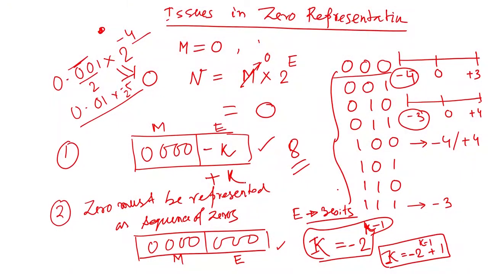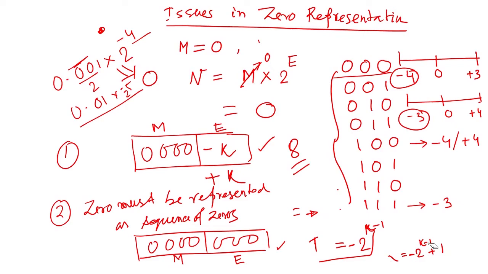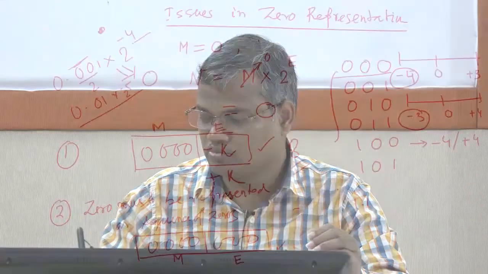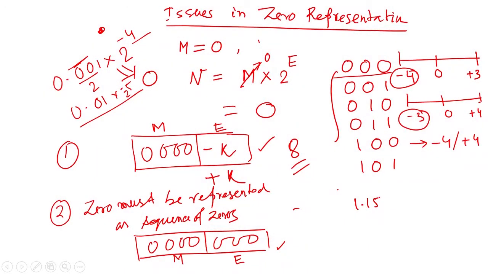In the other way around, how do you get 0? We have represented minus k and this is 0. So, what do we do? You add k, then this number will be 0 0 0. So, in summary, if we want to represent a number, we identify the desired exponent. Desired exponent means what should be the exponent value? Let us say 1.75.